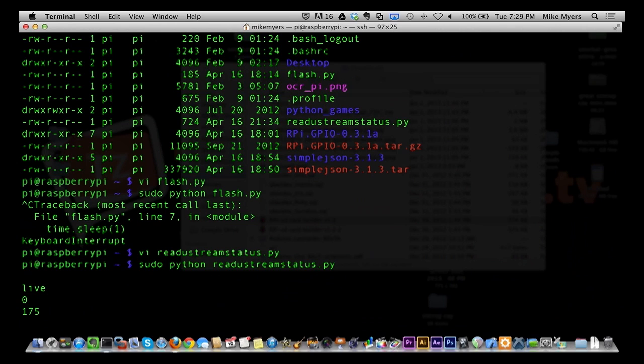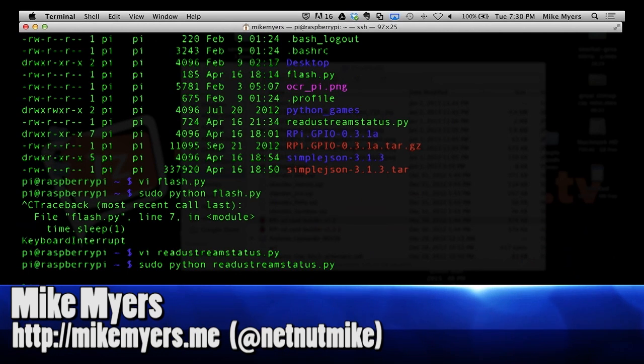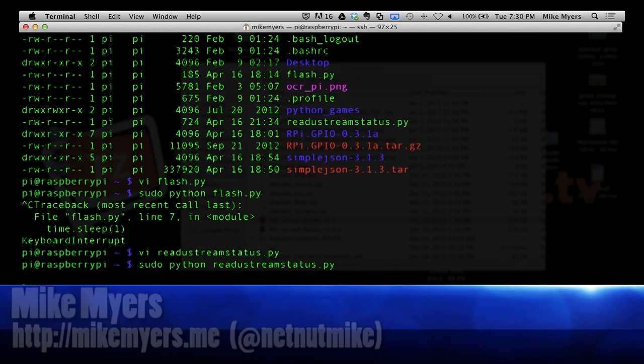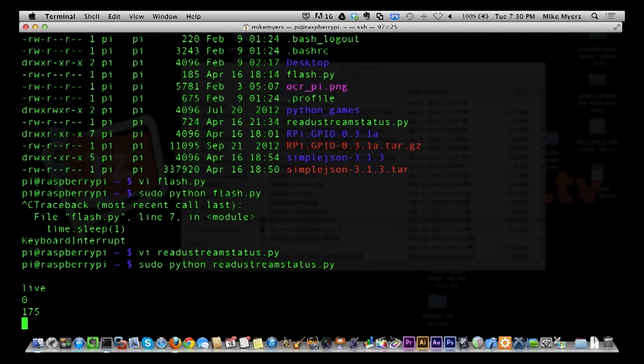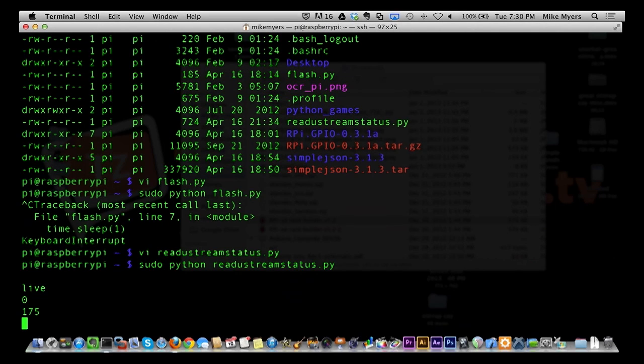So we're going to go back over to that. And you see it says live, so I got that back. We got the current number of viewers, which doesn't make sense to me because I'm looking at the Ustream stream and I see we got 6 people in there right now. So it's not necessarily making sense to me why that's coming back at 0, and I haven't had a chance to investigate that yet. So we'll table that one. The 175 could be correct. Those are the number of viewers on Ustream since midnight, and it's very possible that is correct. I have not confirmed that, and I don't have an easy way to confirm that.